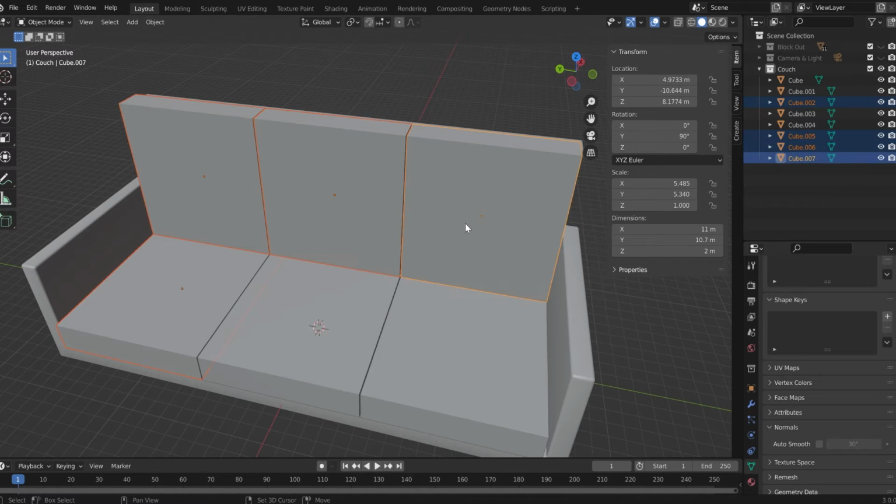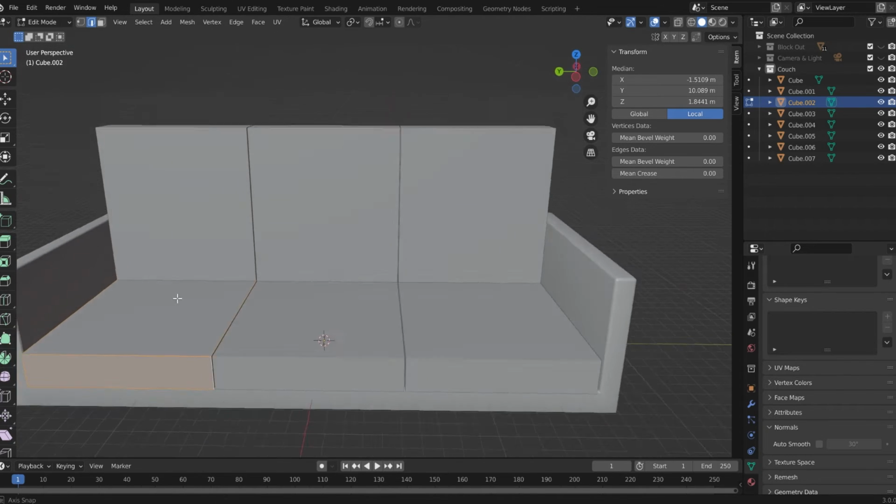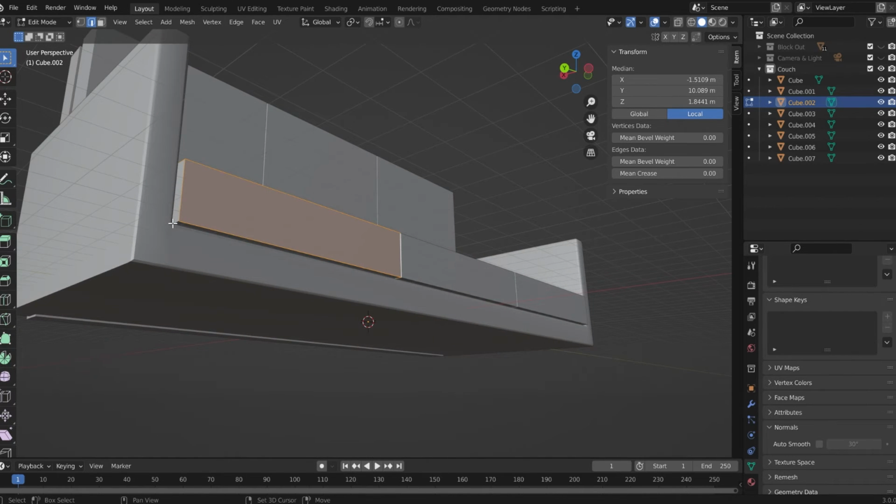So now let's do the same for these other pieces. So I have to select all of them. I press Ctrl A, all transforms. So I apply all the transforms. Now I take the one at the bottom. Let's select only the front. And also this one.